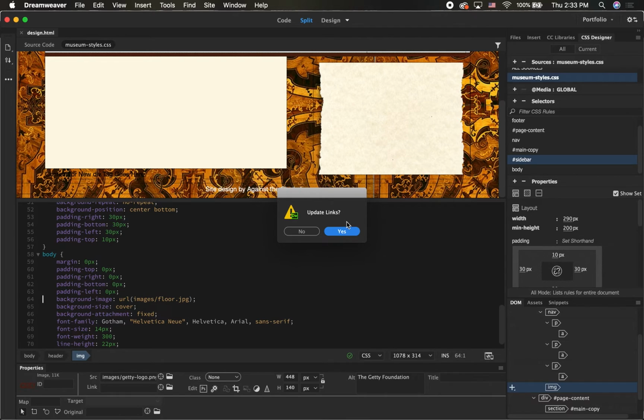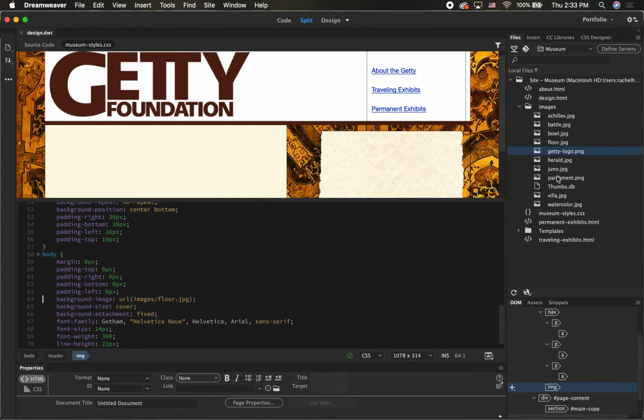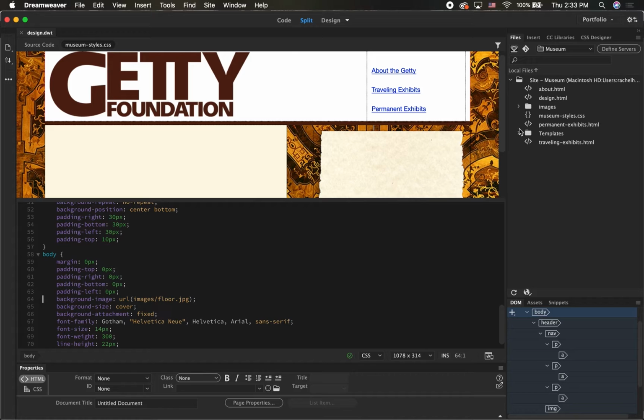It's going to put it in your root folder. When it asks you to update links, you want to say yes. And here's what it did. It created a templates folder and put your design.dwt file in that folder.